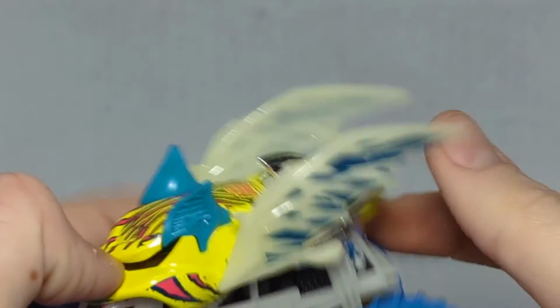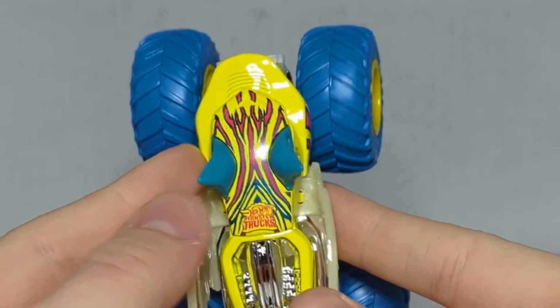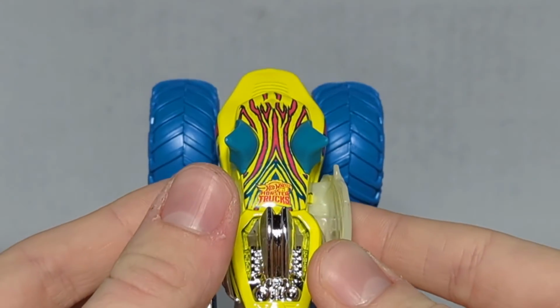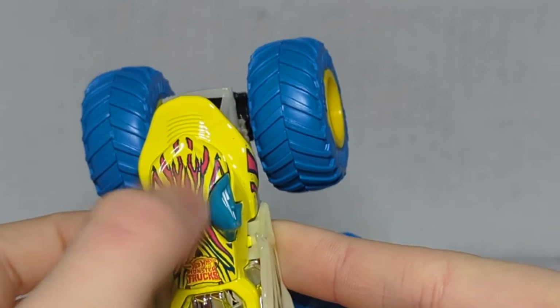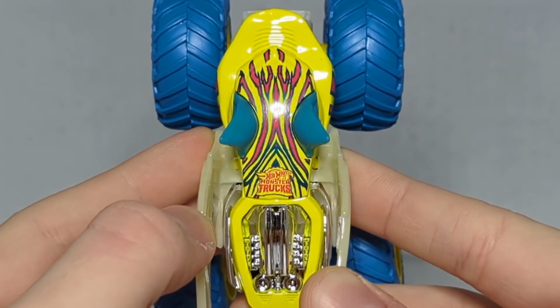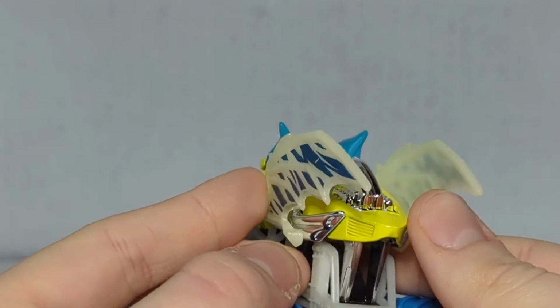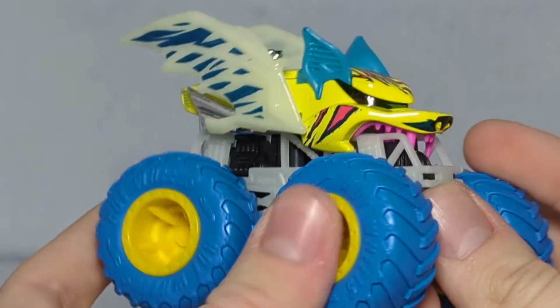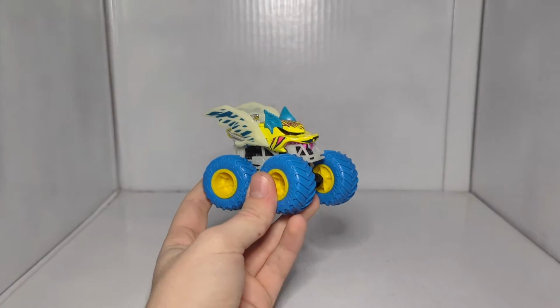The head of the truck, or the top of the truck, features that tiger paint job almost. I don't really know how to describe it with all the wrinkles and the pink and the blue. Hot Wheels Monster Trucks logo in pink there with the massive engine in the back and the tailpipes. Again, a really cool casting. Very underrated, very forgettable casting.